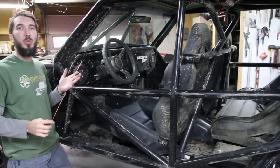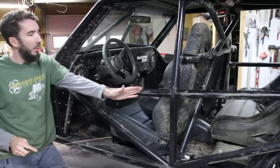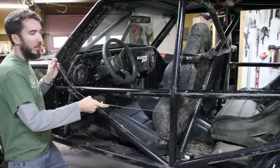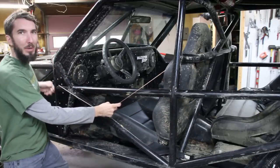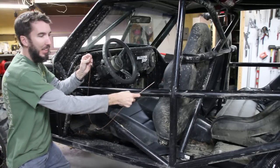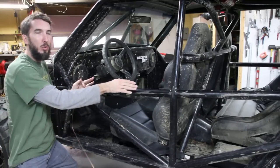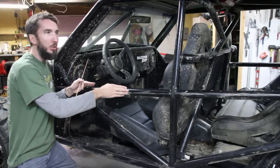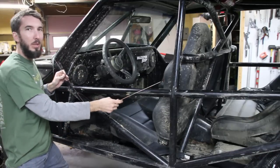Number two is to avoid bends wherever possible. So on my original design, I had a bend right here so that I could get in and out easier. But what's going to happen if I have a bend right there and I have a severe impact from the front? All that is going to get transferred and just make the bend even more. Now I've got a straight tube. That impact is going to push its way back. It's not going to bend the tube because there's no bends in it. It's just going to push and push and push, and it will be much stronger than if I were to just put a bend right there.